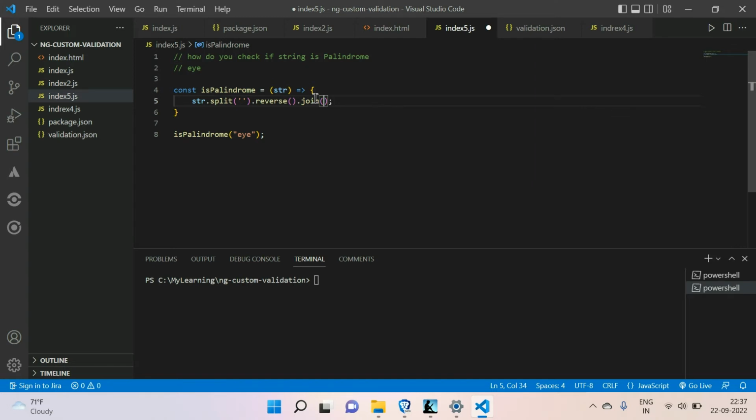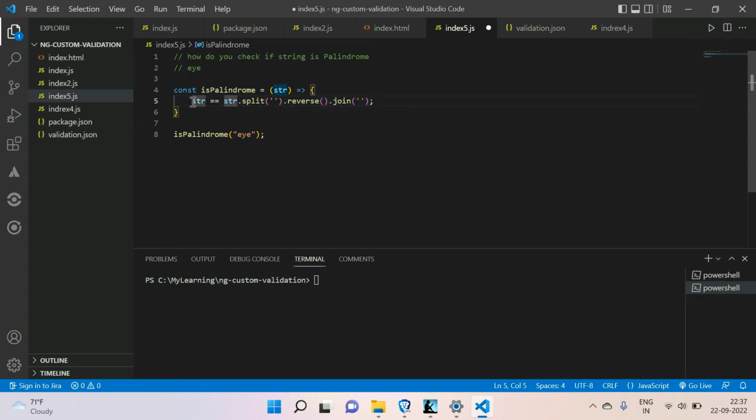I will join with the help of a single quote, which means we join the string without any space. As I'm getting the string, I will simply compare my string with the reversed, joined string.